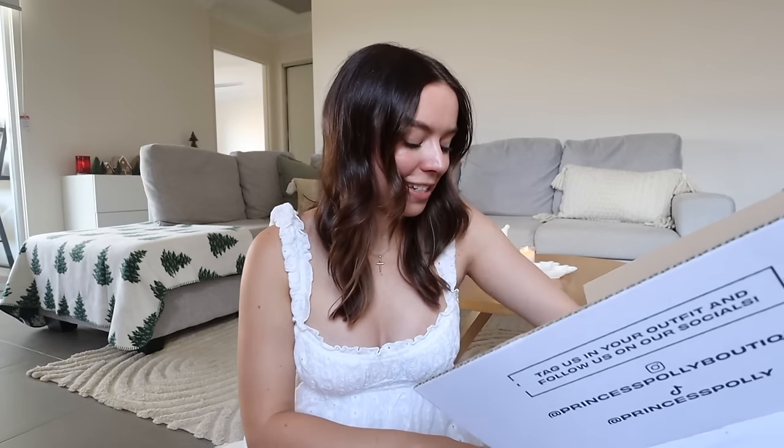And lastly, I do have a couple of little accessories to share with you guys. I feel like bows are really trending right now, and I love it because wearing a cute little bow in my hair is just my favorite thing in the world. It feels so cute. And Princess Polly have the cutest little bow clips on their website. So I picked out two. The first one is actually a little set. It comes with two bows. They're just this beautiful pink color, clips on the back. Imagine little pigtails with this. That would be so cute. But even just wearing one of these in the back of my hair, gorgeous.